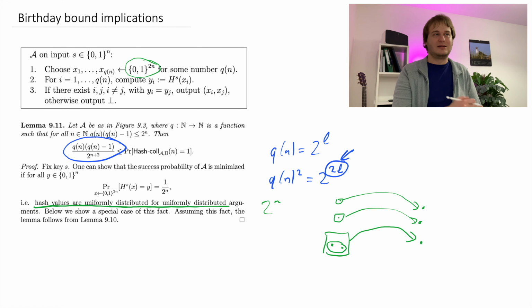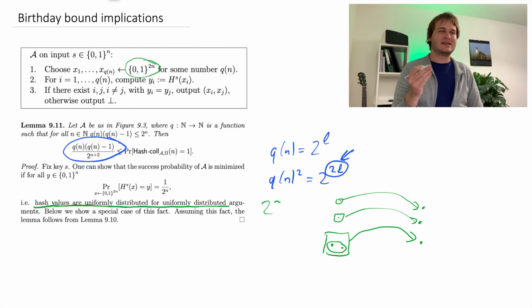And then it gets more likely that I will actually get a hash collision because those two already hash to the same hash value. If all of these buckets are equally large, then also my distribution will hit each bucket with the same probability, and then this minimizes the probability that I ever get these two values into the same bucket. But if one bucket is more likely than the other buckets, it's also more likely that I get two random values in this particular bucket. However, showing this is not too straightforward, so we have this special case in lemma 910 that's kind of easier to understand, that only looks at what happens if I only choose two random values.